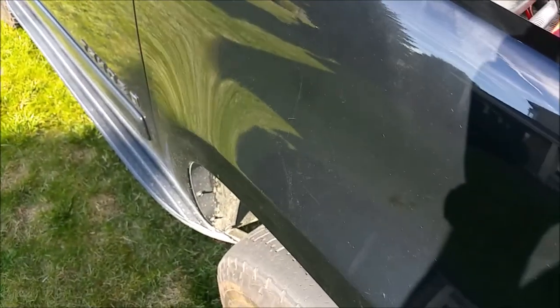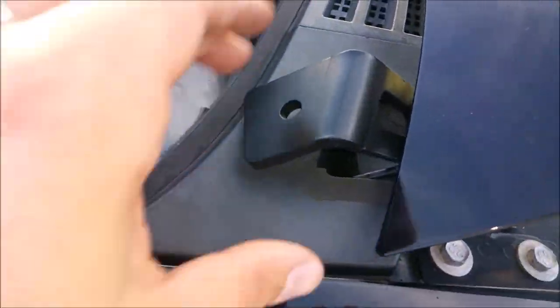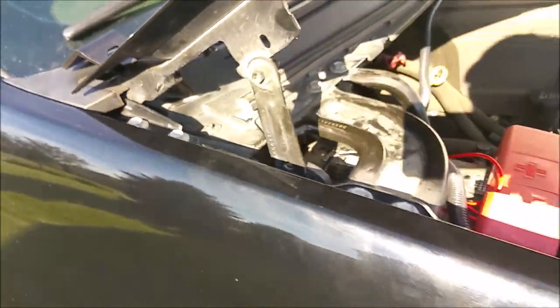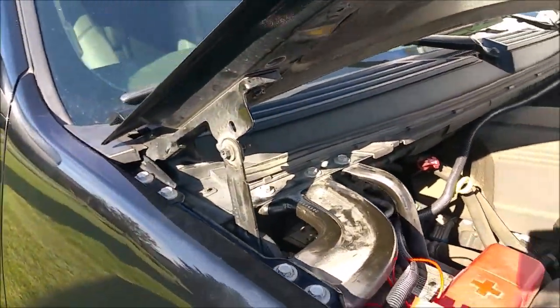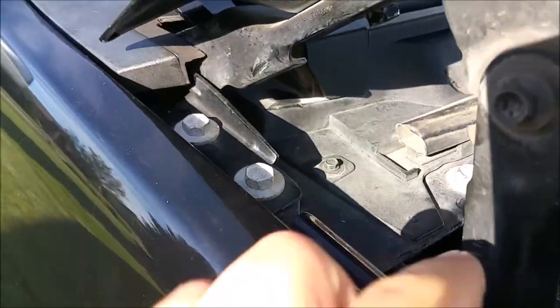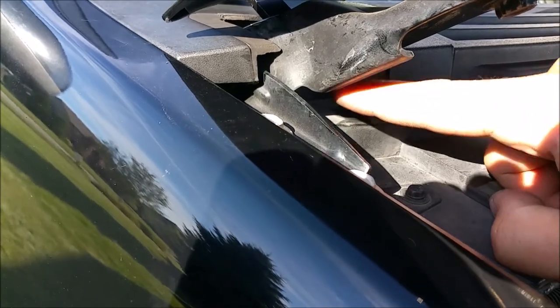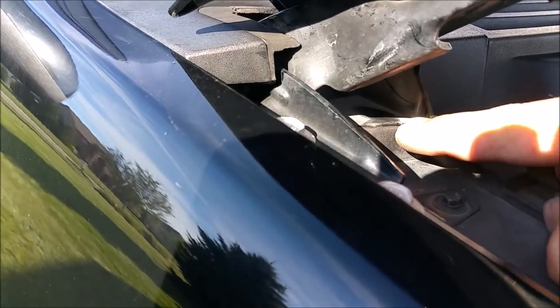Alright guys, just a little bit of an update here. I got the brackets installed, I got the little trim pieces cut so they'll fit properly and the hood will close. But I did notice on the passenger side on the Tahoe, there is some interference right here with the upper portion of the valance with the bottom radius corner there of the bracket.